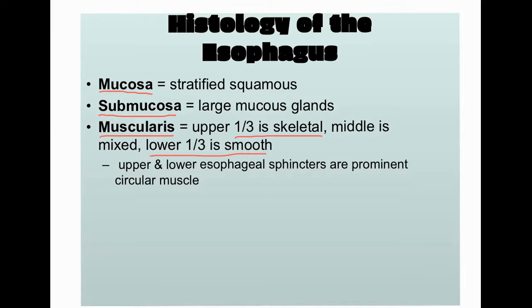And also inside the esophagus, you have two what's called sphincters. Sphincters, they're circular muscles, but they're kind of like valves, so they open and close, and there's both an upper and a lower esophageal sphincter, and basically their job is they close. So when food goes into the stomach, they close so it doesn't allow the food that's being digested in the stomach to move back up into the esophagus, because that food in the stomach is highly acidic with hydrochloric acid. You would not want that moving back up into the esophagus, which would burn the esophagus, and it leads to things like GERD, gastroesophageal reflux disorder, or commonly called heartburn.